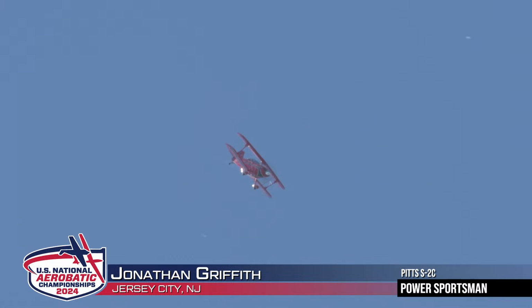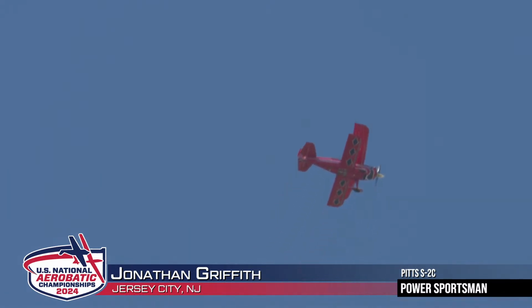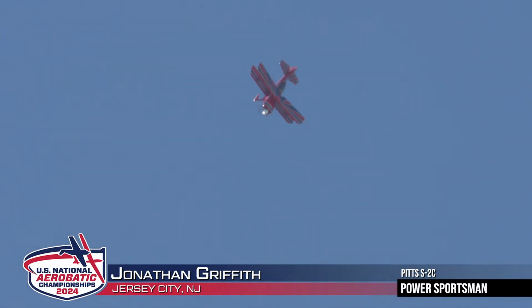A wedge figure. He pulled vertical, pulled to 45 degrees, half roll, 45 degrees, upright, coming back across the box. Plenty of smash, energy, I should say. Take them into their next figure. There's a half loop, half roll Immelman. Two points of a 4-point roll, half loop down. G's are increasing around the bottom and end of figure.